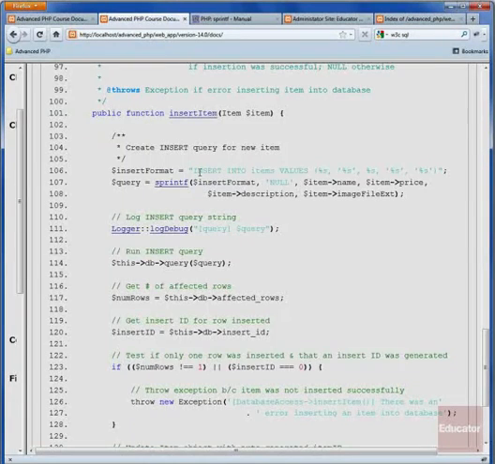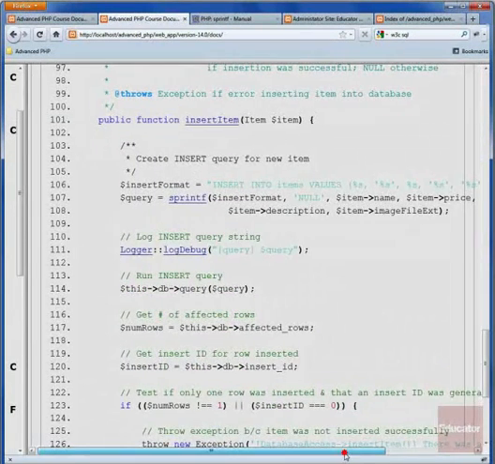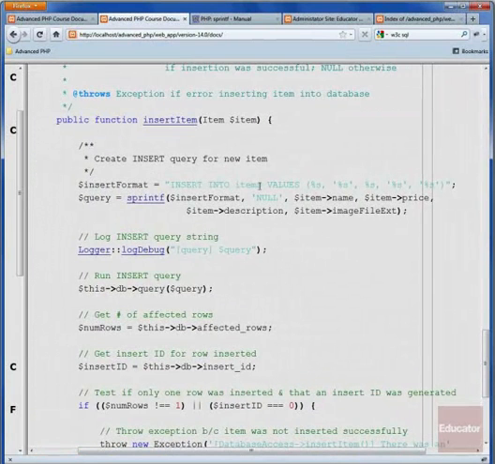We're going to say insert into items table the values, and then we have 5 parameters that we're going to be filling in with our sprintf function. Notice that the name parameter, which is the second column in our table, is enclosed in quotes, as well as the last two, the description and the image file extension, because those are strings. The first one, which is just going to be a NULL value, is left without quotes, because NULL is all that's provided to MySQL.